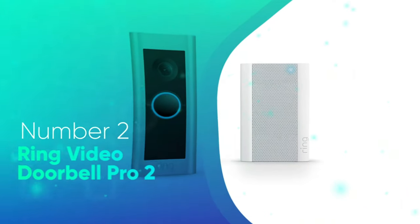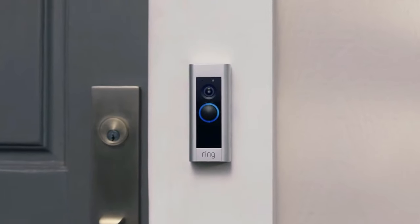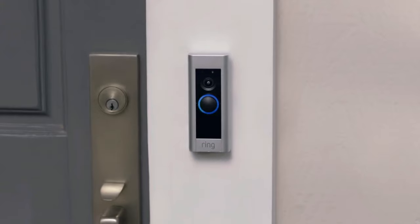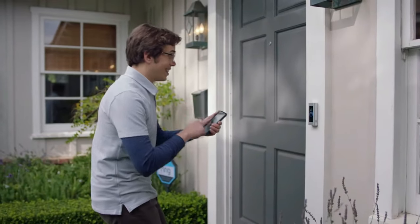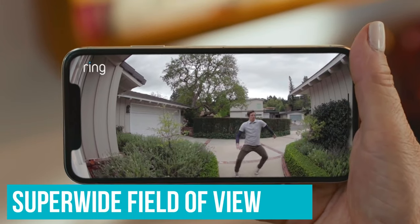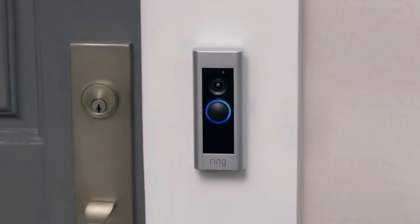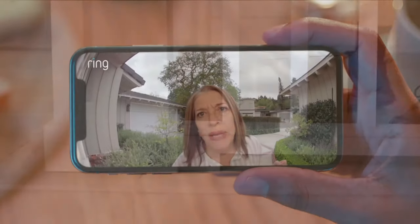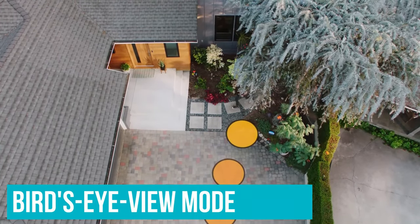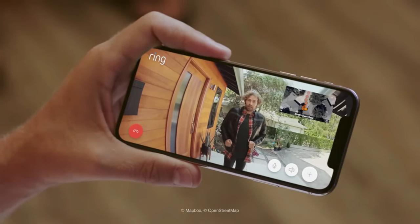Number 2: Ring Video Doorbell Pro 2. The Ring Pro 2 with its $310 price tag is not the best value on the market, but if you're more worried about features than a cost-benefit analysis, this device won't steer you wrong. The Pro 2 has a super wide field of view, a 1x1 aspect ratio, 1536p resolution, and all the basics you want your smart buzzer to have. What makes the Pro 2 stand out is its radar sensing and bird's-eye view mode, which lets you track the movement of an intruder around your yard to give a clear sense of their route and general activity.